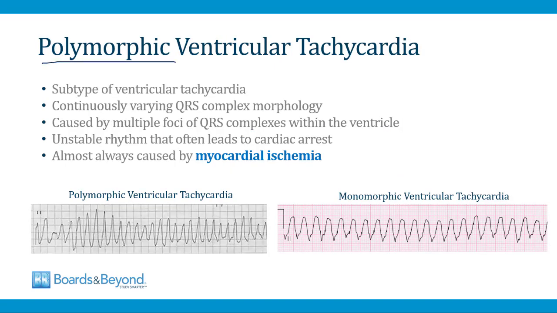Polymorphic ventricular tachycardia is a subtype of VT where the QRS complex morphology varies over time. Monomorphic VT has QRS complexes all with the same shape, whereas in polymorphic VT the QRS complexes change over time. Patients with polymorphic VT usually have multiple foci of abnormal electrical activity in the ventricle, generating QRS complexes that change over time. It's an unstable rhythm that can lead to cardiac arrest and is treated the same way as other forms of ventricular tachycardia. Polymorphic VT usually occurs in patients who have myocardial ischemia.